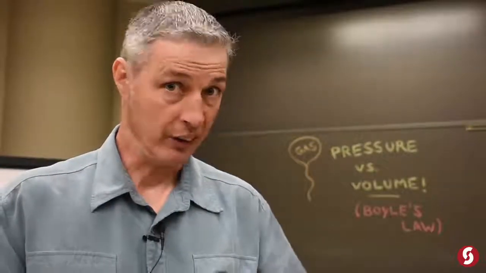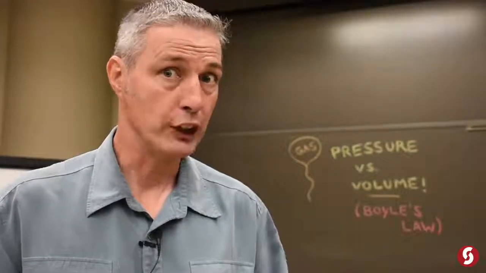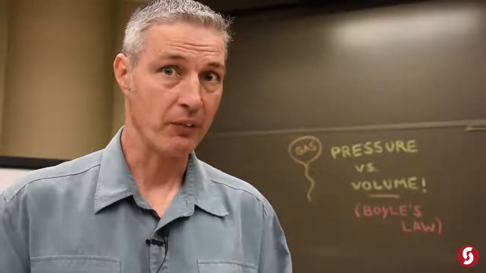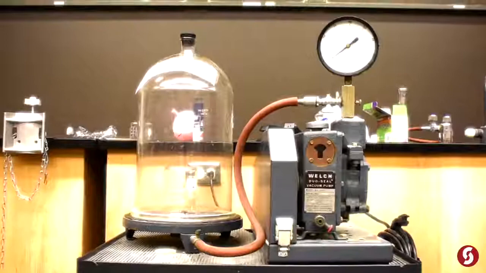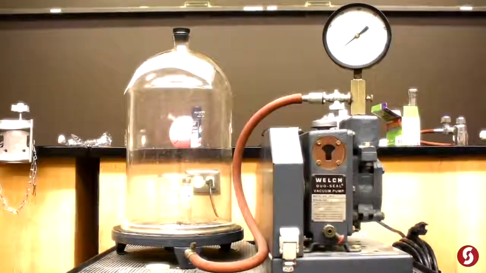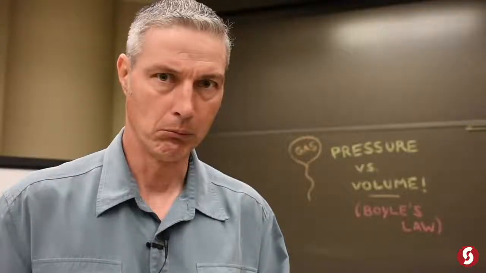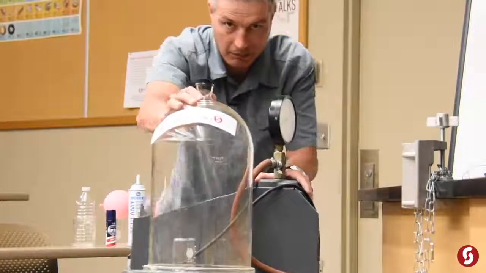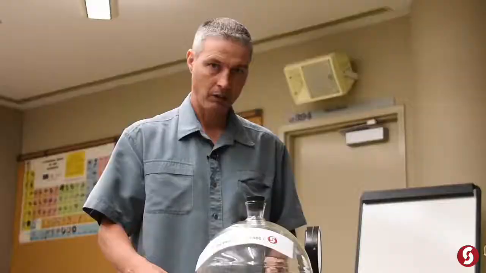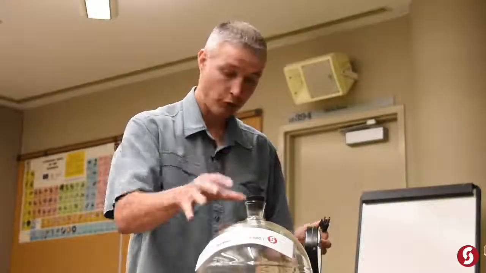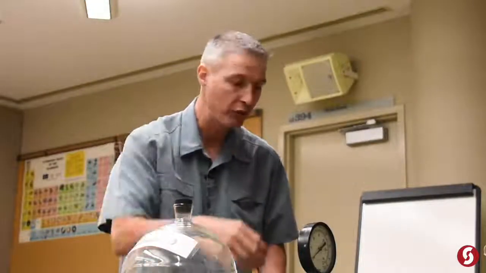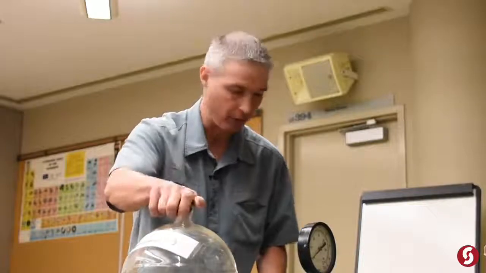Now next, instead of changing the volume, we're going to change the pressure drastically by lowering it using something we call a vacuuminator SCC1. All right. So what's going to happen is we're going to turn this motor on, and it's going to pump out most of the pressure in here by removing all the air. Real strong piece of glass in here.